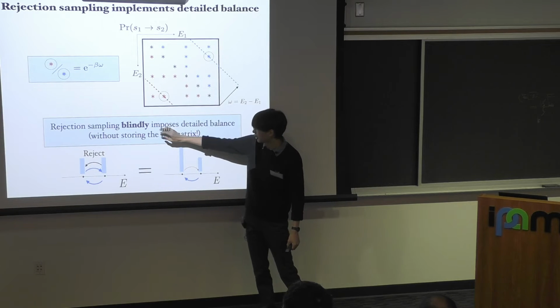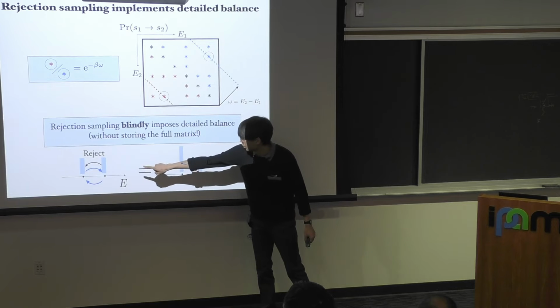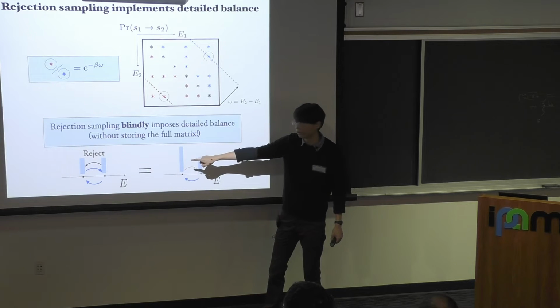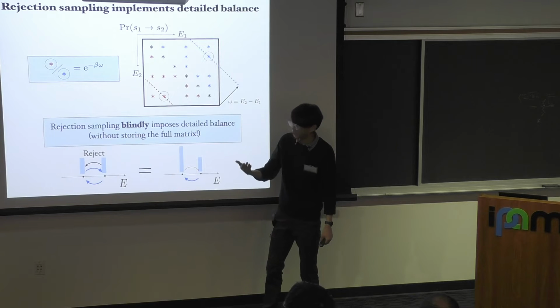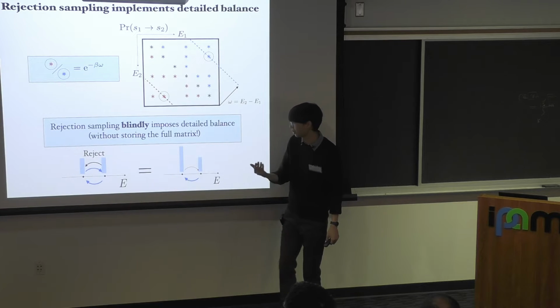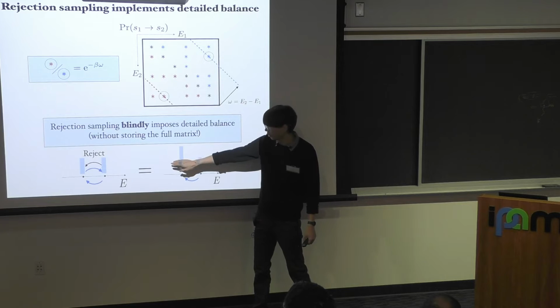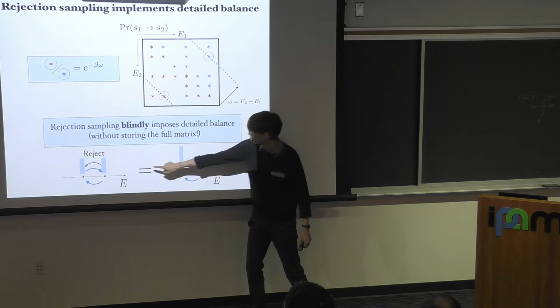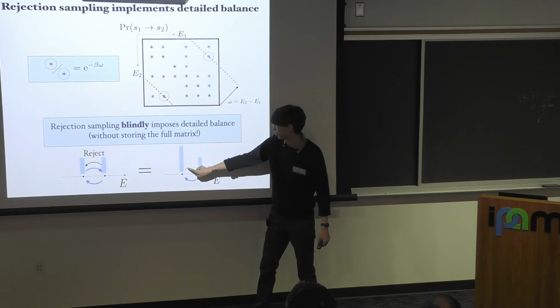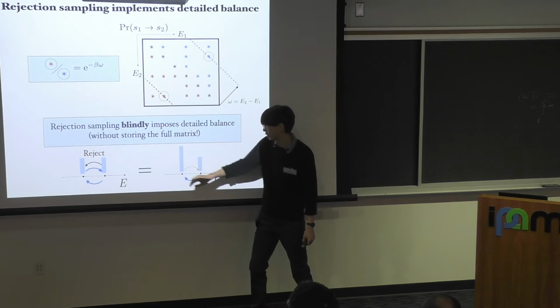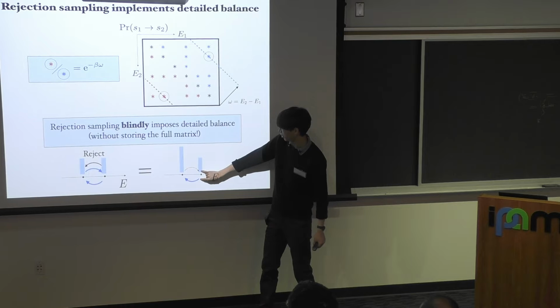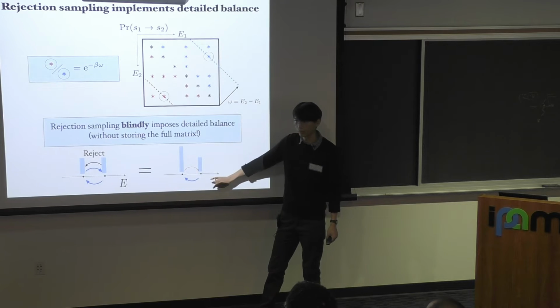Now you only need to do rejection sampling whenever you see a transition that increases the energy. When you see that, you say that with some probability, I'm going to reject with a carefully chosen probability. Therefore, part of the energy increasing transition being canceled becomes weaker. And then if you choose this probability very carefully, then it corresponds to a detailed balance condition.